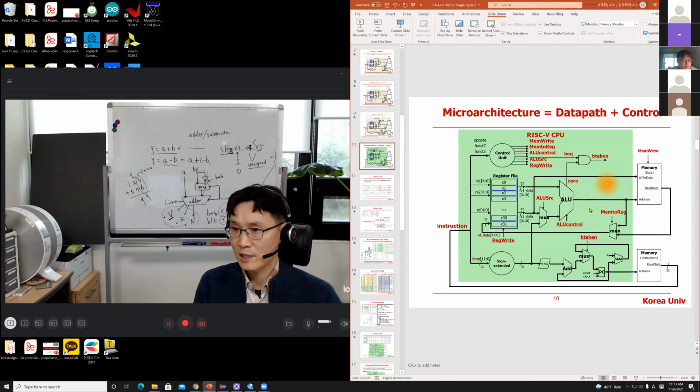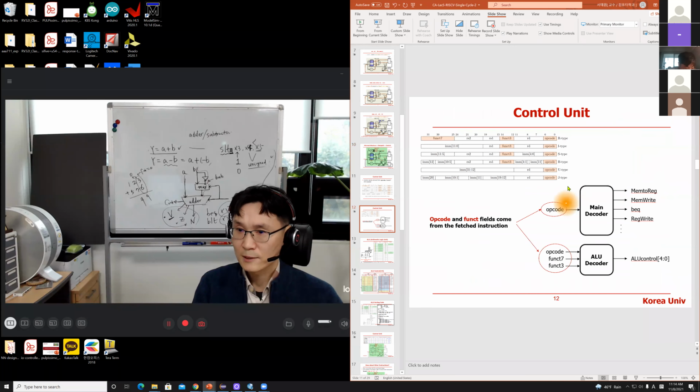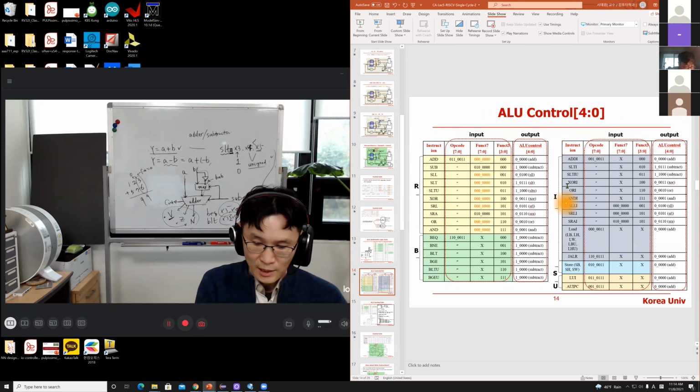Now let's talk about this control signal generation logic, including ALU control. That is the truth table.